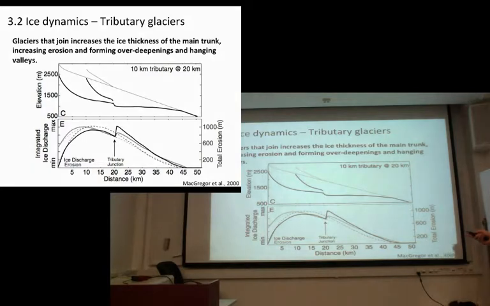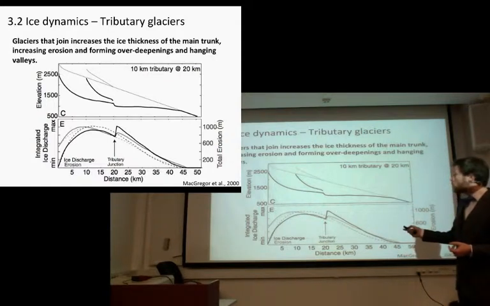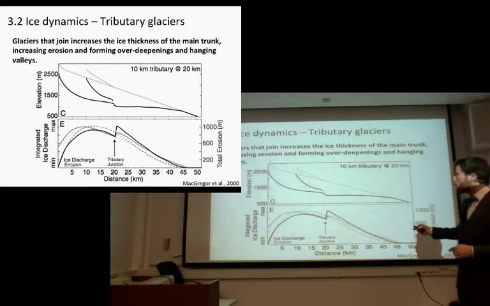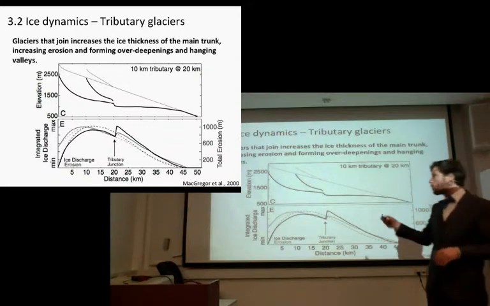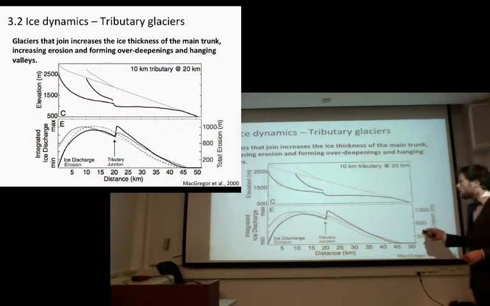And this is shown by this model study from Macro et al. Here is the cross section, you have the elevation, you have distance, and then you have this integrated ice discharge. What you see here is they included tributary glaciers. These glaciers are just beside, and they had the main trunk in front. This is 2D, but you have to think it's a 3D process.